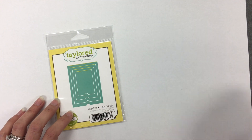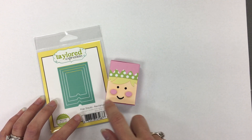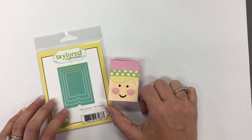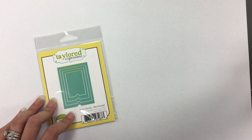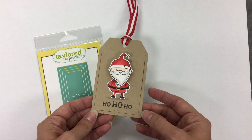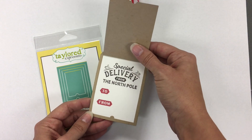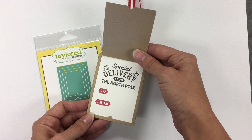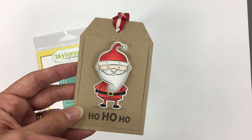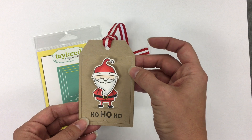The next size of flap coordinates exactly with the size of the characters on the front of the matchbox, so you could cut that flap into a card front, build a character onto it, and then open it up to reveal a sentiment or a to/from on the inside. I also want to show you a tag I created using the largest size of the flap stack. This is our Tag Stacklet Two — the flap stack was designed to fit right onto that tag, and it opens up to a sentiment from our North Pole Set inside. And this just makes me smile: I used our Santa and Friends Set and put it on a wobble spring so Santa's head bobbles — a really fun way to make your tags interactive and extra special.